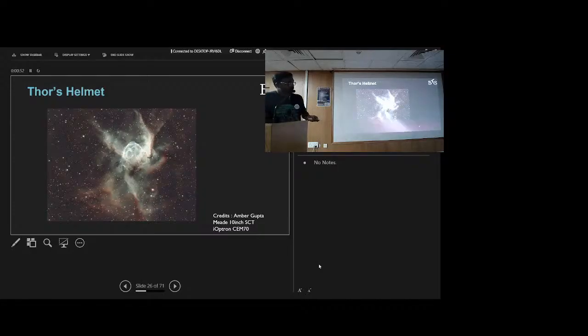So this was taken by a much bigger setup than this. It's called an iOptron SkyGuider Pro 70. The setup which I showed you, which I had, is called the iOptron SkyGuider Pro 40. This is a much bigger setup, and the telescope we used is also a bigger one. It's a 10-inch Schmidt-Cassegrain telescope. That's a bigger telescope, meaning the payload is even bigger. Overall, it's a beefier setup than what we are used to.